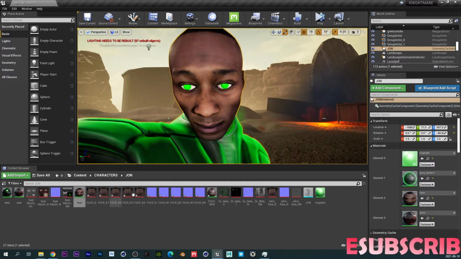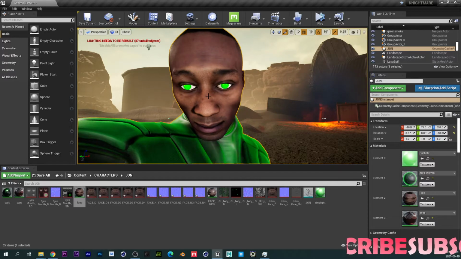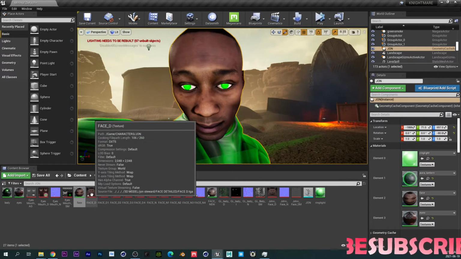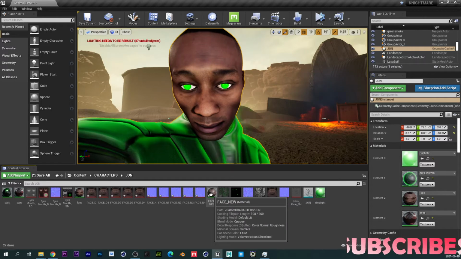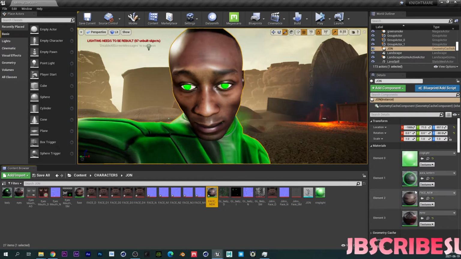So right now, I already have all the diffuse materials of the face. As you can see, there are actually 5, and then also the normal maps. So this is the original one without any wrinkles. You can see it looks a little bit dry. Obviously when it's animated with the face, it doesn't show those skin squeeze and wrinkles. So I don't really like that. So I'm just going to go ahead and create a material. I already did that and I called it face new. So just drag it to the element 2 here.